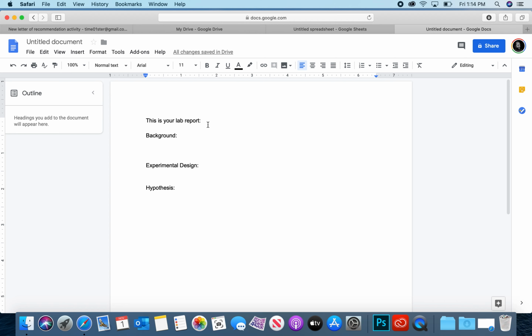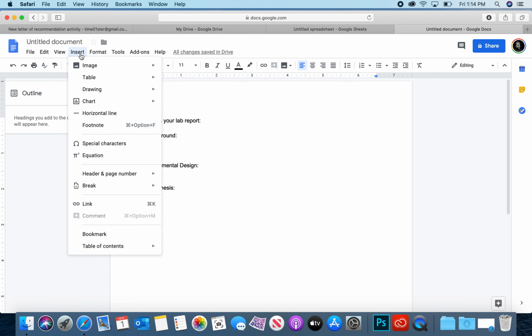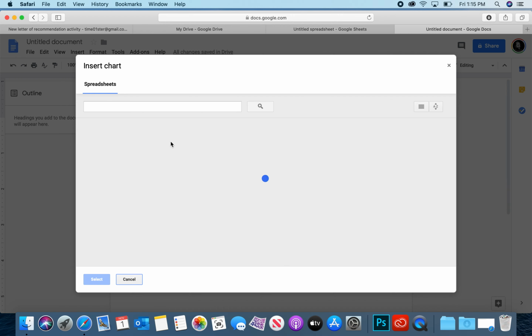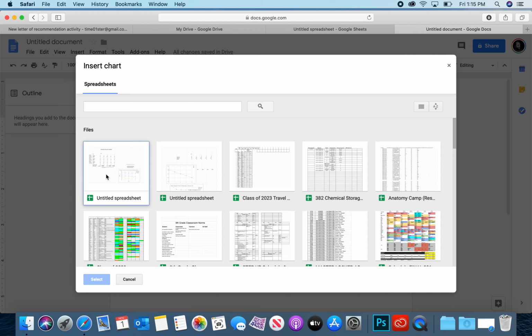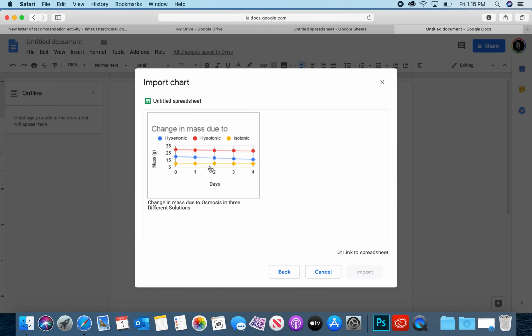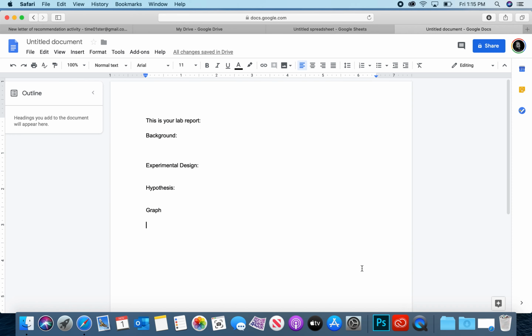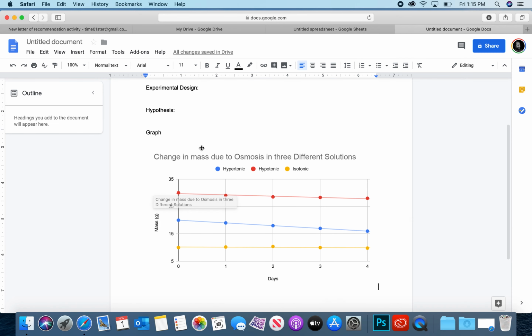So just like I showed you to do with your notes, to turn your notes to Jupyter, you can do it here in the Google Drive. So you insert, you can insert a table, you can insert a drawing, you can insert a chart. Of course, we're going to want to insert a chart, and you can see from all of these, they always have from Google Drive. Now we're going to go from Sheets, because that's part of your Google Drive. And since you've already signed into your Google Drive, it should be there. There's the last one I was using. And there it is. There's the chart we just made, and there's the chart inserted. See how easy that is?